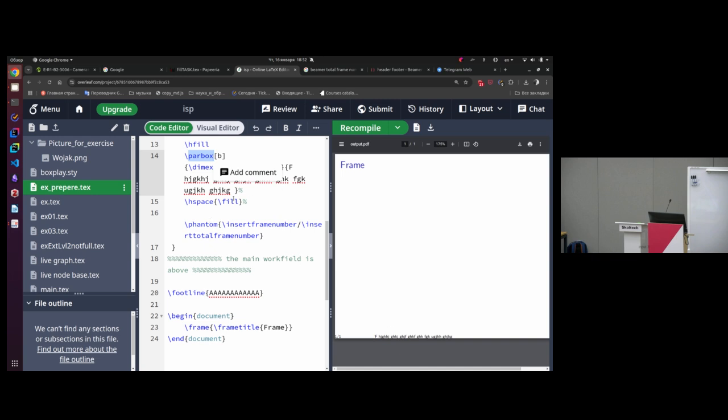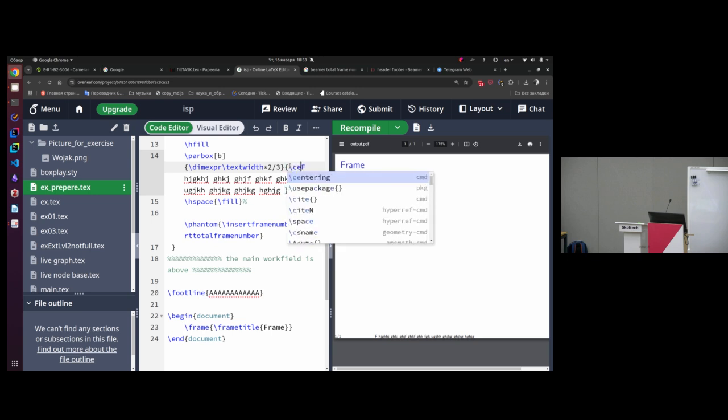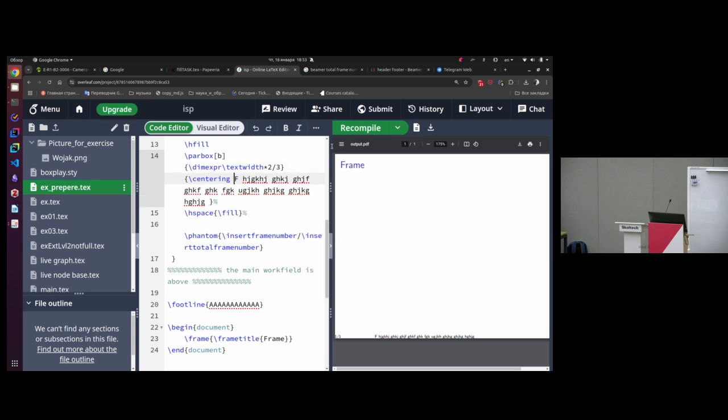If we, for example, add a word there and recompile, see, it started there, and it still starts there. So if you add some words, it will go to the left, and this is why it's not centering. So what we can do is just add center in there, and you see that it fixes the problem. That's all. Level 2 is done.